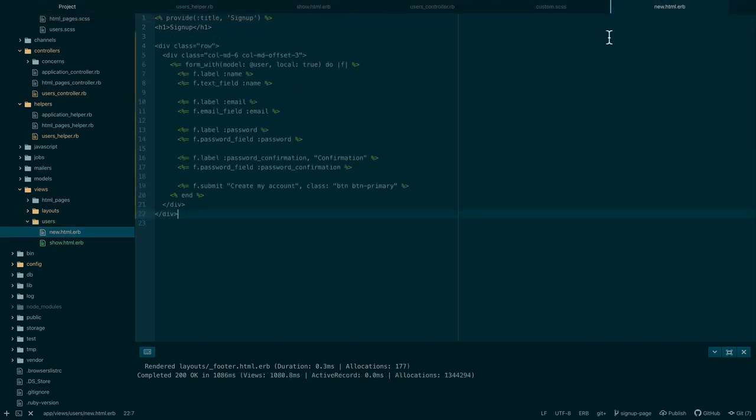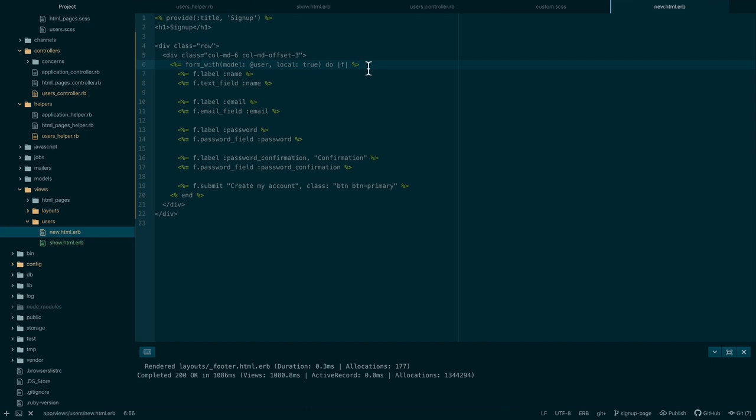Okay guys, so here we are back in my code editor, and as you can see, I've added in some code. So let's go through it now and take a look. Let's start with the first line, or the code on line 6. We can see that there is the do keyword present. This, as we know, means that the form_with takes a block with one variable, f for form. We've seen this before. We can also see the presence of the hash argument local: true. This argument tells form_with to send a regular form request so that our error messages render.